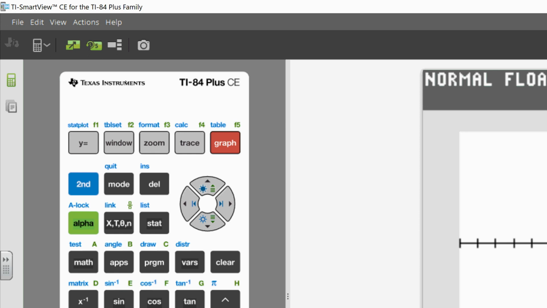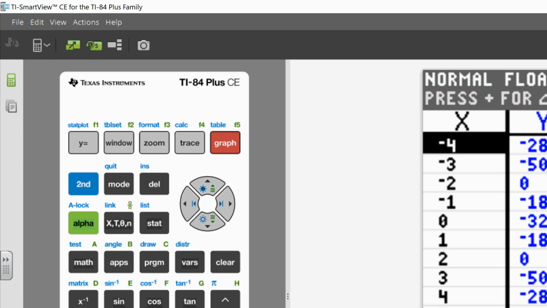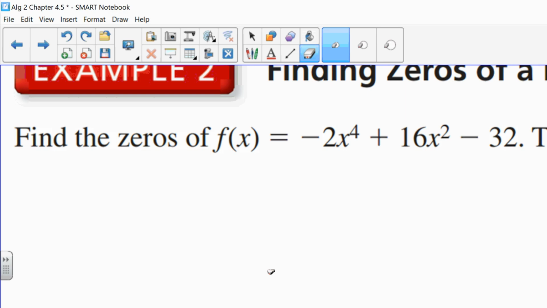And when we look at the graph, there are two places where it intersects or contacts the x-axis. And it looks like negative 2 and 2. Now if we do second graph, we can see that exactly at negative 2 and 2, it does intersect the graph, but it does not cross it. So we know that two of the solutions are negative 2 and 2. And we can use those to simplify this function down to hopefully find the rest.